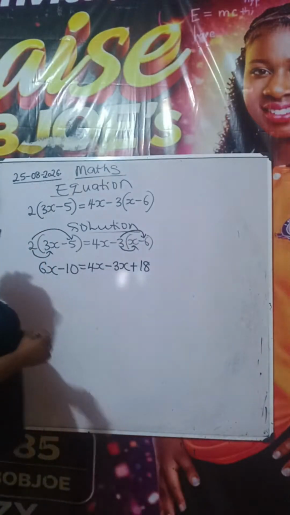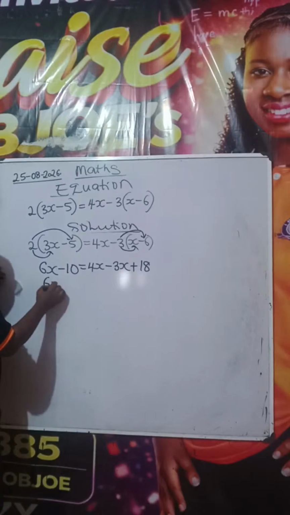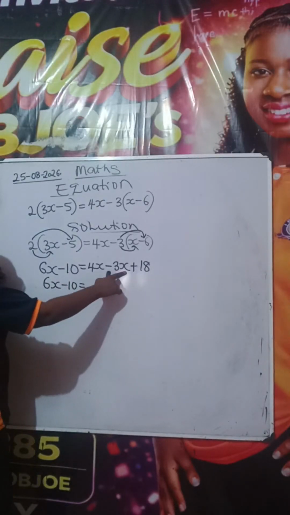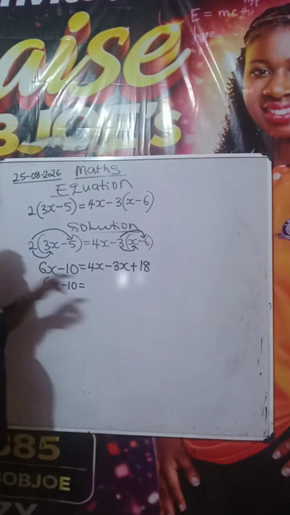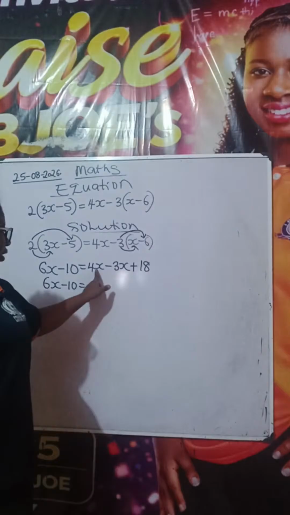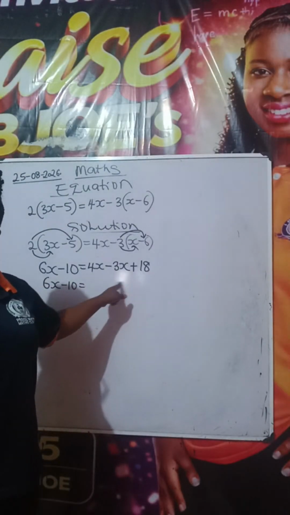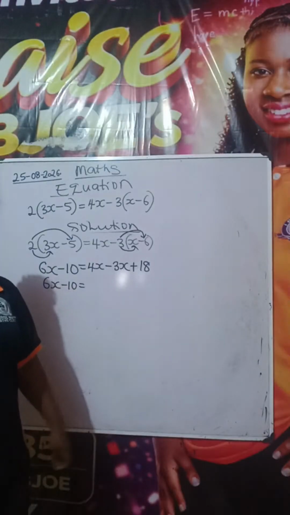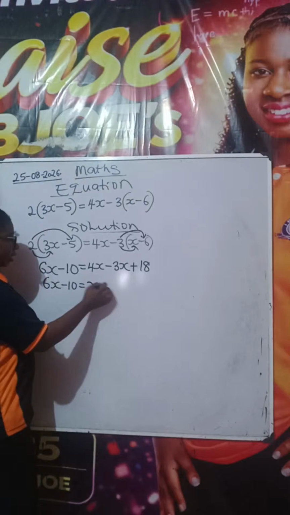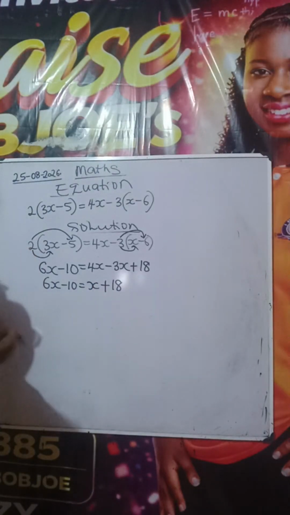Excellent. All right, now look at it. Because this and this is the same, this is written as 2x minus 10 equals to 4x minus 3x. You have 4x and you remove 3x. Let's first simplify this so that everybody understands it. So when you subtract this, how many is going to remain? Only x. Yes, only x, then plus 18. Now what do we do next?